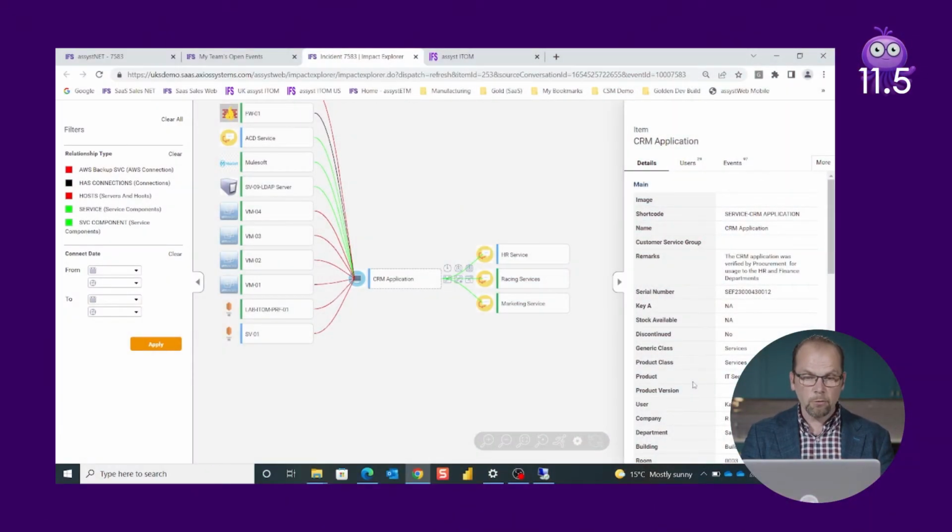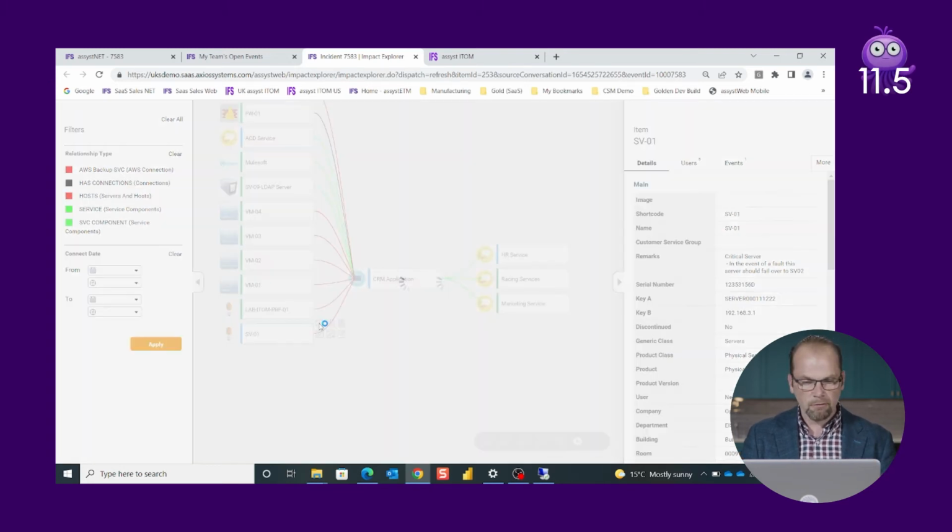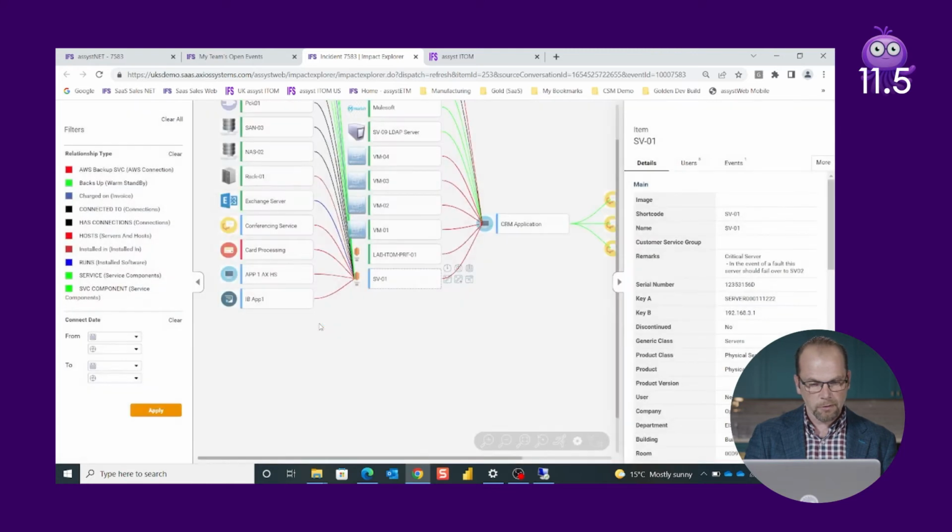I'd like to take you through a little demonstration of the new IFS Assist features. Now, this is the graphical view of our CMDB. As I was talking earlier on, a lot of my customers that I have just now, it's a hybrid situation. They have infrastructure, old services and old applications that are sitting on-premise, and a number of services they've now migrated into Azure, for example. All of these resources have to come back into this kind of singular view, this single CMDB view here. There's my application there, it's called the CRM application. There's the server that it's sitting on. You know, it could have been a virtual server sitting on Microsoft Azure, for example.